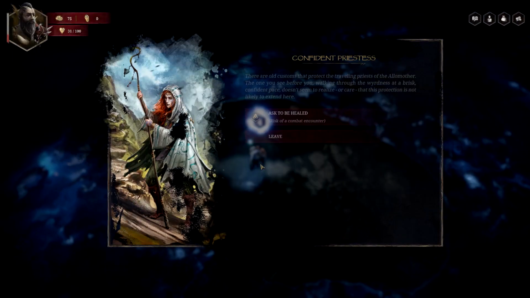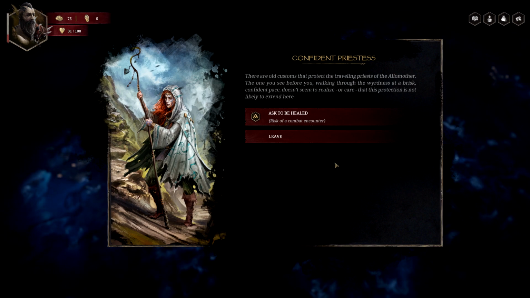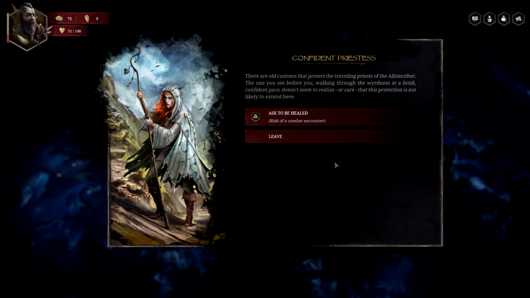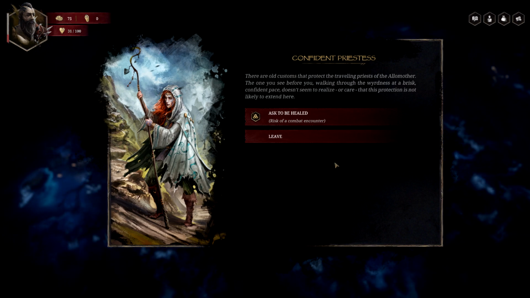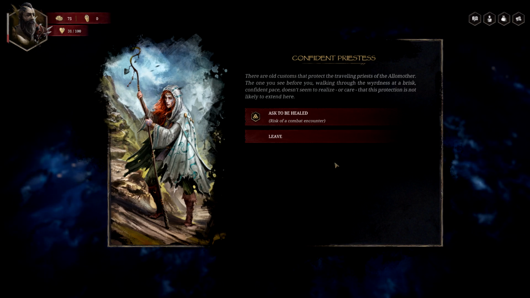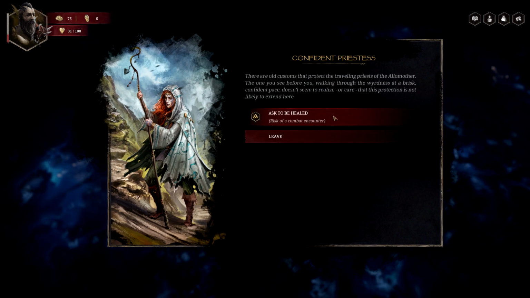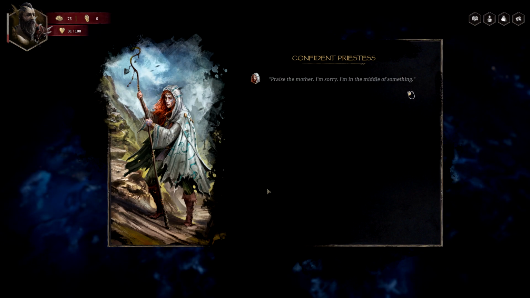There's the priestess. They're old customs that protect the traveling priests of Al-Mother. The one you see before you walking through the weirdness at a brisk, confident pace doesn't seem to realize or care that this protection is not likely to extend here. Has to be healed, sure. Risk of a combat encounter. Raise the mother. No worries.